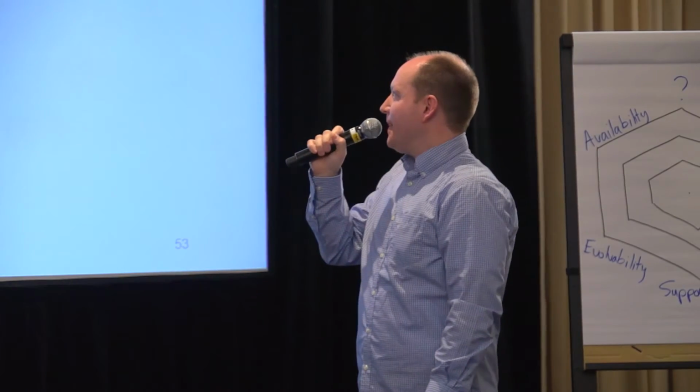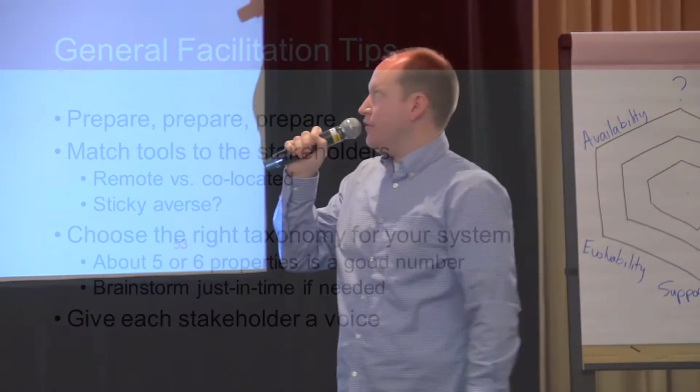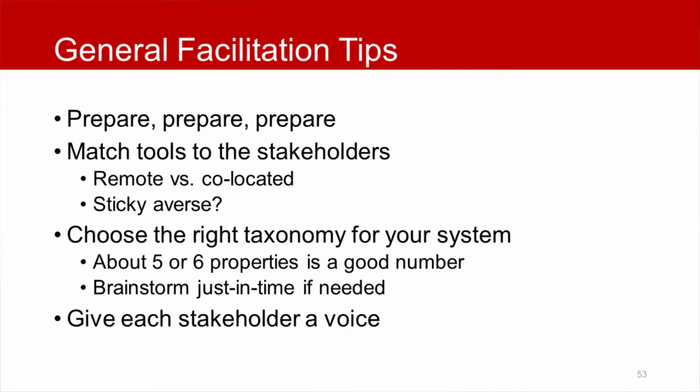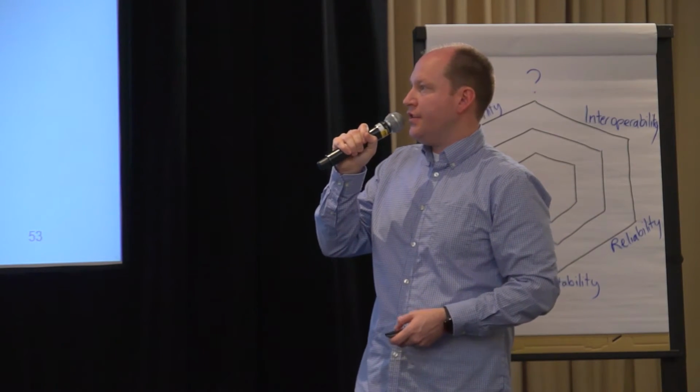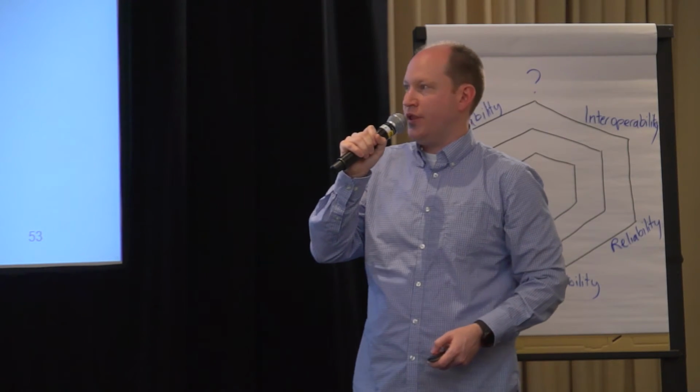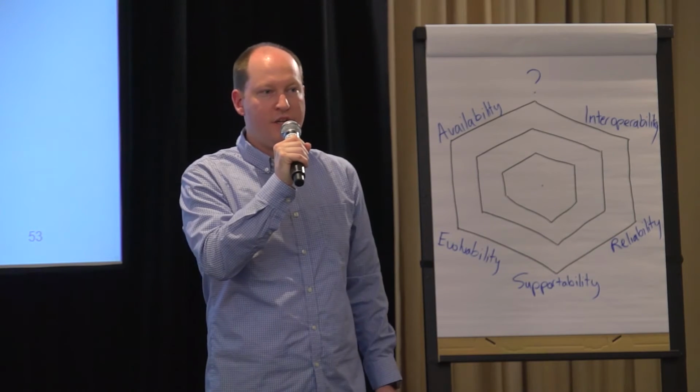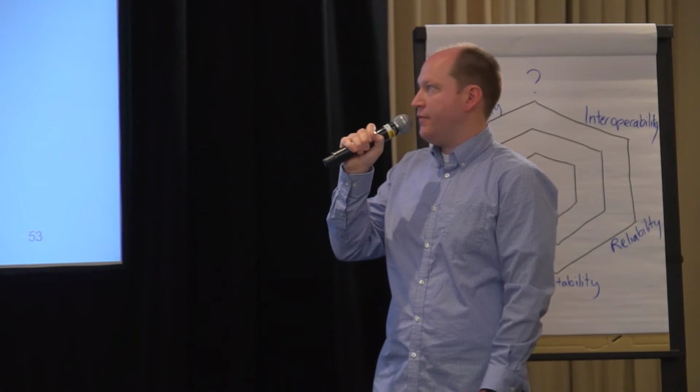All right. A couple of general facilitation tips. As the facilitator, you do need to come in prepared to run this workshop. We had some conversations earlier about where these quality attributes and the taxonomy come from. There are many resources online that you can research ahead of time. Maybe as the architect, you do some thinking ahead of time on your own. So gathering materials is something you need to do. Thijmen did some great work on using this with remote teams, and you can check out his SATURN 2015 presentation from last year for some tips on that.